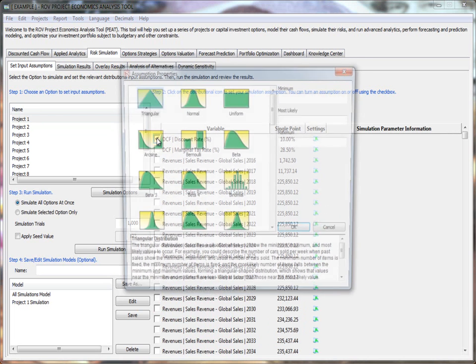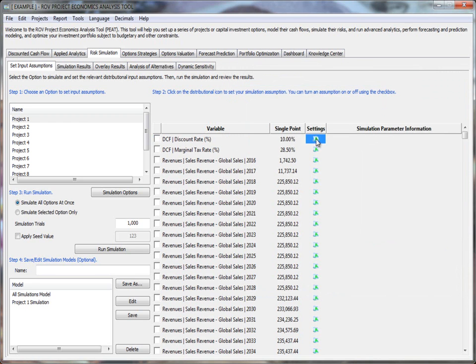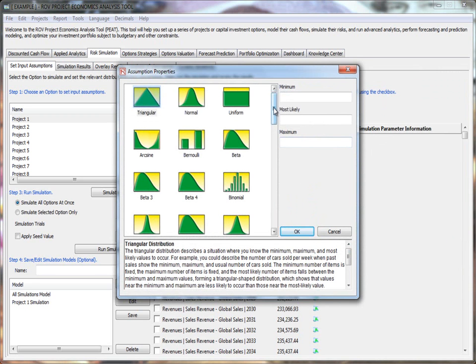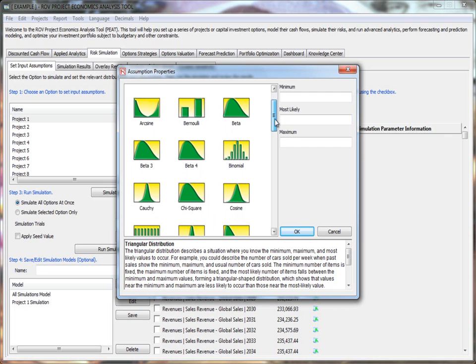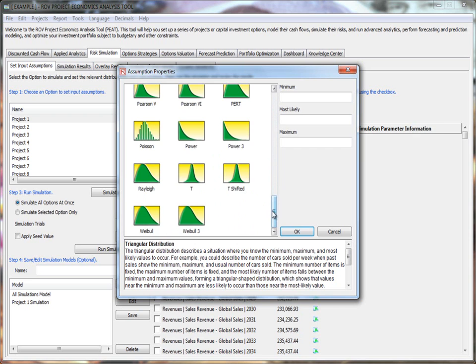Now we can turn things on or off as we wish. If I click on this checkbox, a set input assumption property dialog box will pop up. Or I can click on this as well, changing the settings. There are different probability distributions, about 45 of these, and we keep adding additional distributions as well. Choose the distribution that you want to use. Notice that triangular, uniform, and normal are the 3 most commonly used distributions, and therefore they're listed up first. Everything else is listed alphabetically, like arcsine, Bernoulli, beta, all the way down to Weibull distribution.